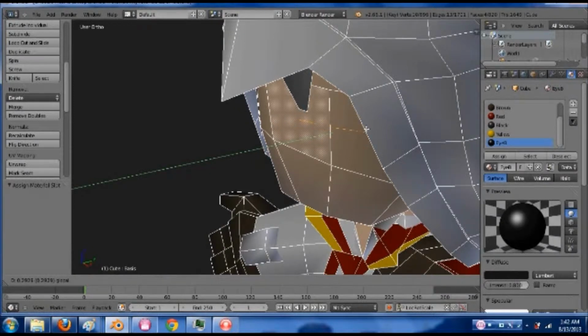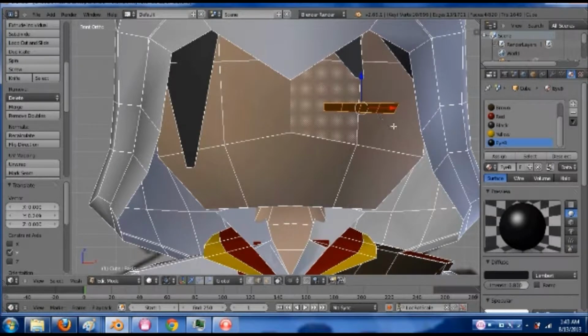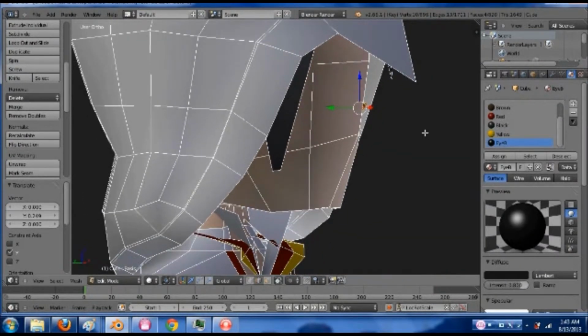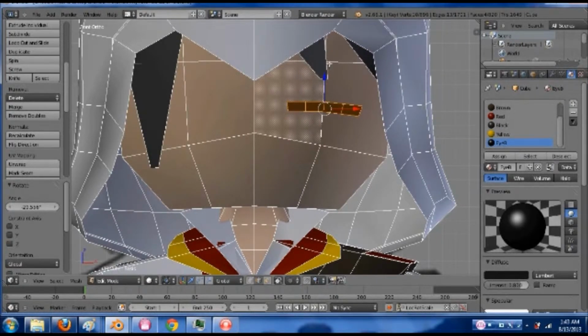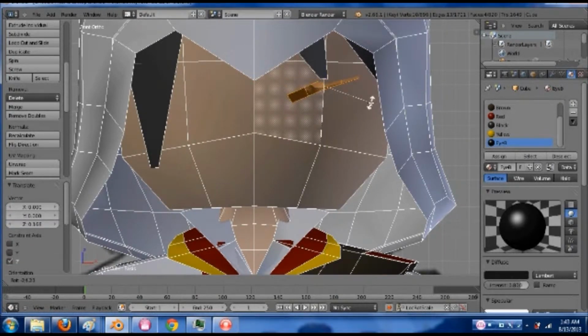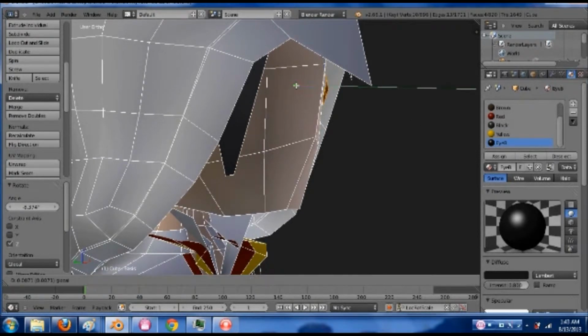And pull this back onto his head, or just slightly in front of it. Somehow it got rotated funny. Hold this up. It's probably best if we just bring it out slightly. Not a big deal.